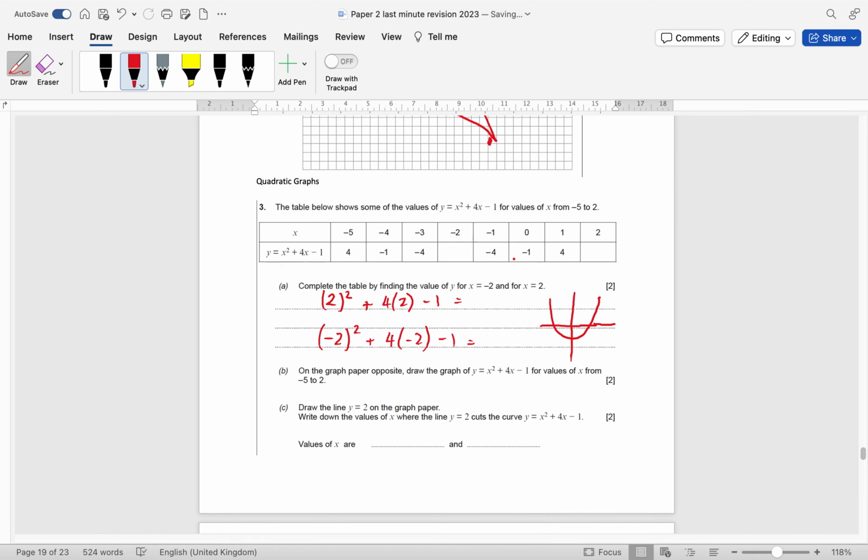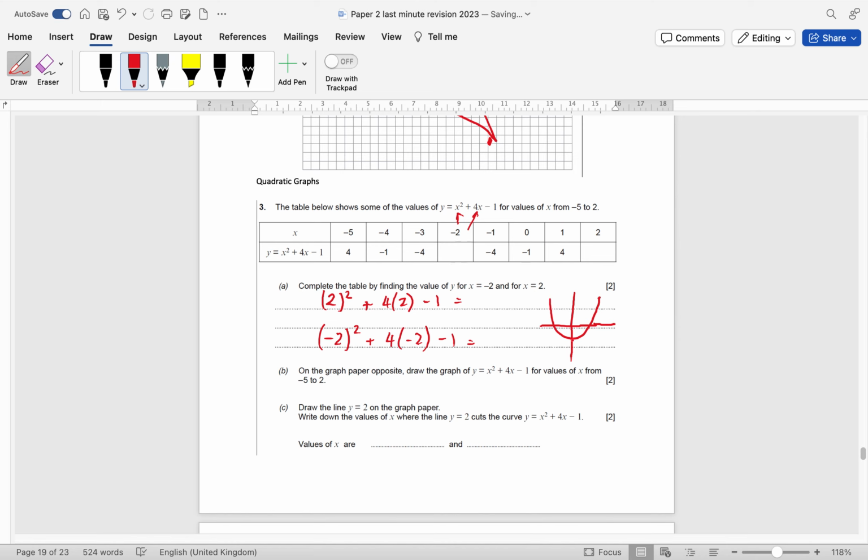Guys, I'm only putting this in because in paper 1 you can get these wrong, in paper 2 you can't. You're literally sticking that number in instead of there, and then to get that answer, and then sticking 2 in. You can't even get minuses and things wrong because you've got calculators. So just like you would do in a trial and improvement or something, stick them in like that and work out the 2 answers. Then draw the graph, plot it. So when x is minus 5, y is 4. When x is minus 4, y is 1.